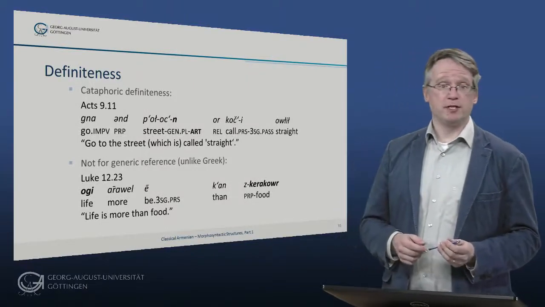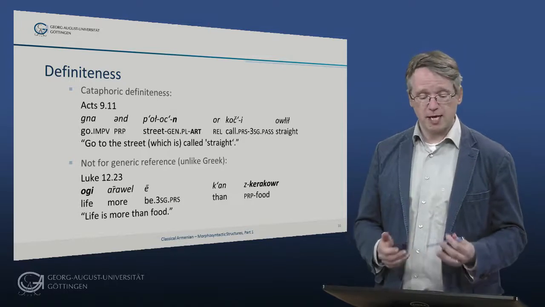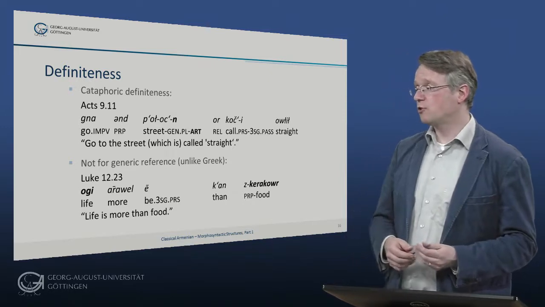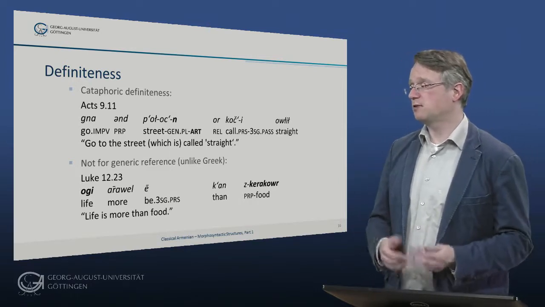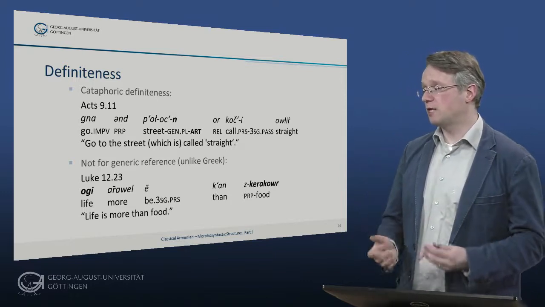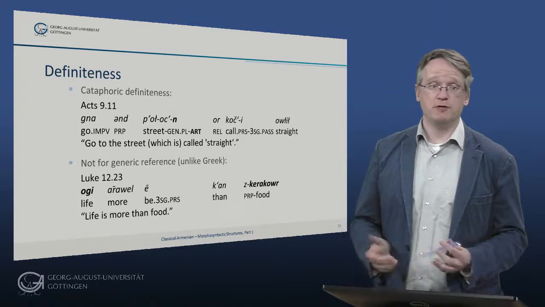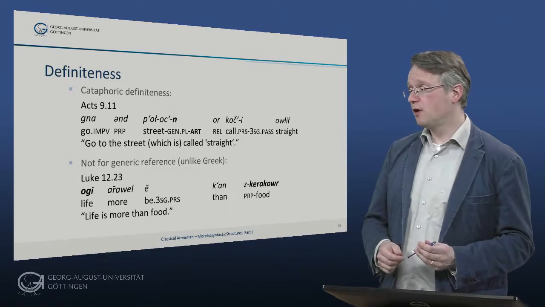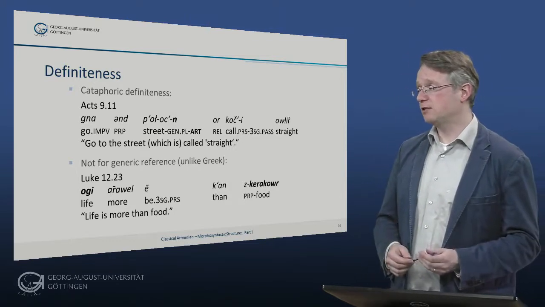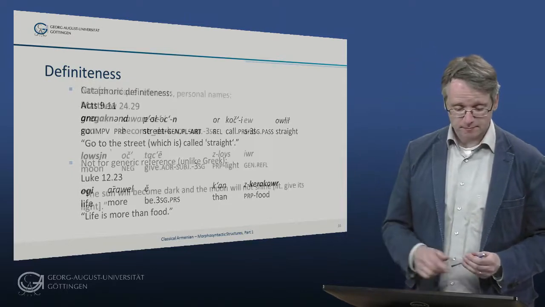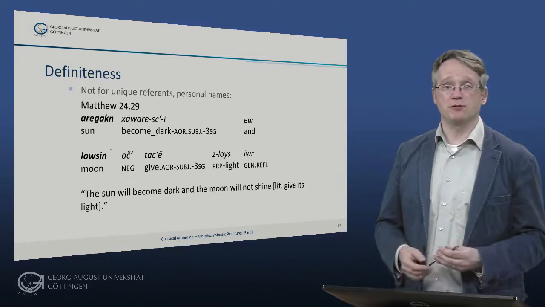The article can also be used to mark cataphoric definiteness — it introduces a new referent that is subsequently made identifiable with more information. So in Acts 9:11, we have 'go to the street which is called straight' — porots is the word for street and has the definite article n attached, then further specified by the relative clause that follows. This definite article is not used, however, unlike in Greek, for generic reference. In Luke 12, 'life is more than food' — both forms would probably have a definite article in Greek, but this is not the case in Armenian. It is also not used when nouns have intrinsic definite reference, such as personal names or common nouns with unique reference such as sun.